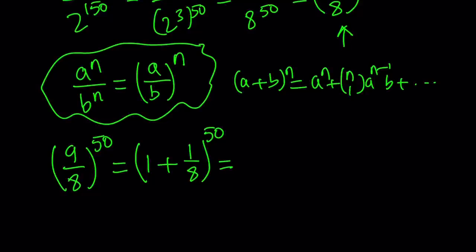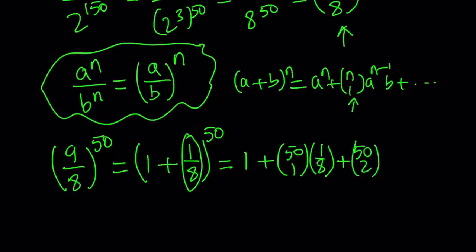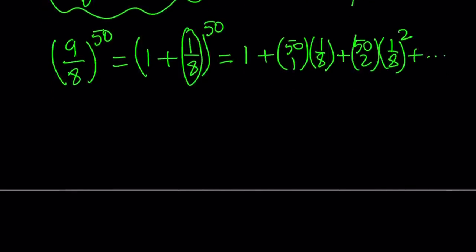Since this is like a plus b to the power n, you know from binomial theorem, this is n choose 0, which is 1, a to the n. Then we get n choose 1, a to the power n minus 1 times b, n choose 2, and so on. If you expand the first term, it's going to be 1 to the power 50, which is just 1. That's what's cool about having a 1 here because all powers of 1 will be 1. Then the next term is n choose 1, which is 50 choose 1, multiplied by 1 eighth. The next term is going to be 50 choose 2, followed by 1 over 8 to the second power, then 50 choose 3, and so on. We don't need all the rest. We don't even need the third term, but I just wrote it for fun.